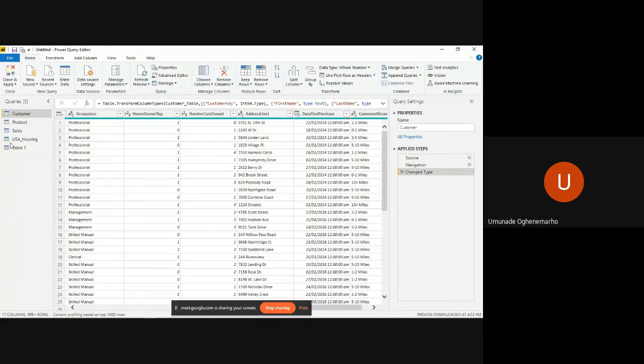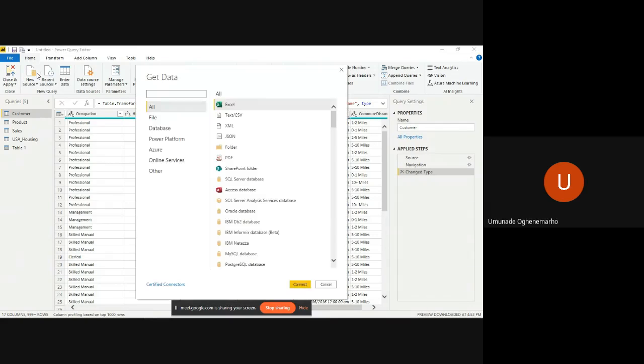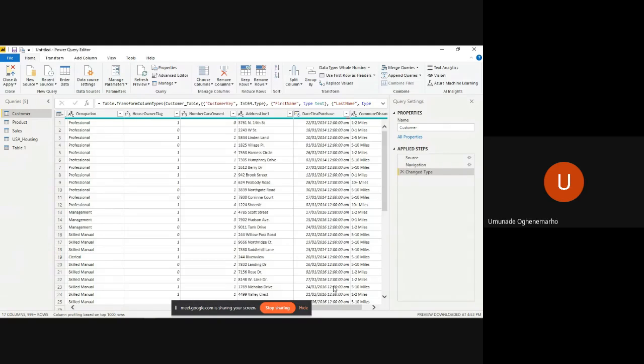Now, even from the Power Query editor, you could get in new data, although it is advised that you do it from outside the Power Query editor, because loading it in is the same thing as clicking on transform data after connecting.